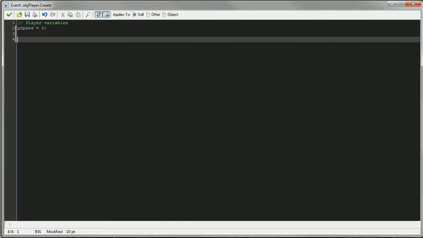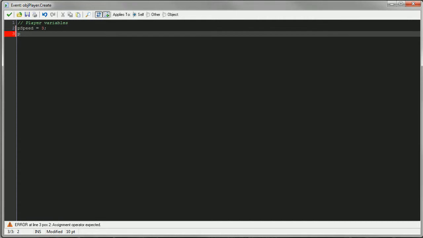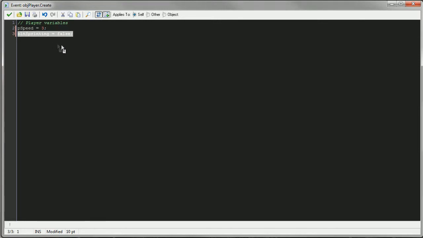Let's go ahead and add another variable for p sprint. Actually, this is going to be a Boolean. Sprinting equals false. And we're going to use a new variable, and it's going to be a Boolean. So we're going to do an if check. If you don't feel comfortable jumping into learning a new little bit of code here, then you can go ahead and close this tutorial and move on to the next one. But what this one does, it's simple.